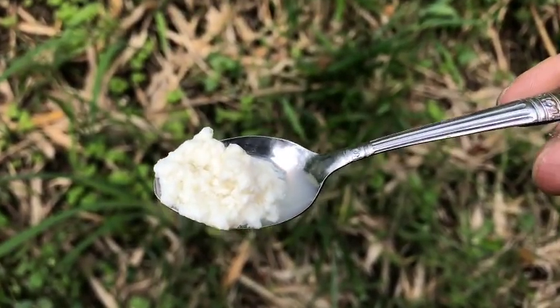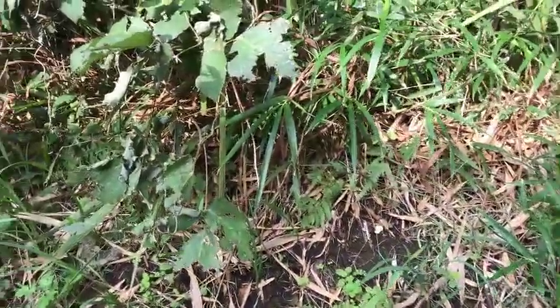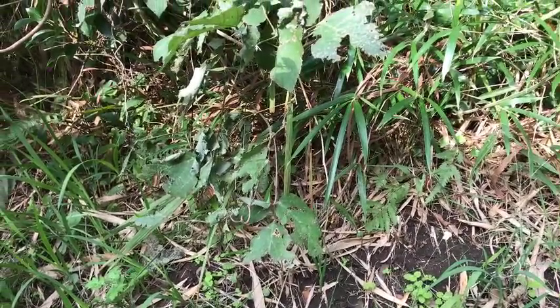You can see what the raw tofu looks like — it's really, really silky, really smooth. It's so delicate, so soft, it's like pudding. But the taste — this is a really important thing. Even in Japan, I've had it at the supermarket. This tofu is so fresh tasting. I can't even compare it to anything I've ever had before because everything — all the beans — is made right here. I'm in Tottori Prefecture at Daisen. When everything is made on the spot by hand, crushing the beans all the way from that raw ingredient to boiling it to this product you see in the water here — the flavor, I can't even describe it.